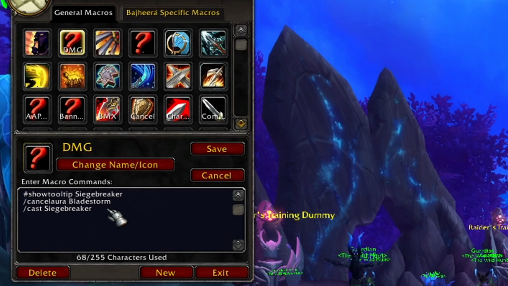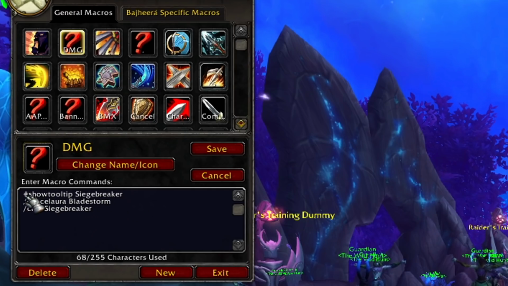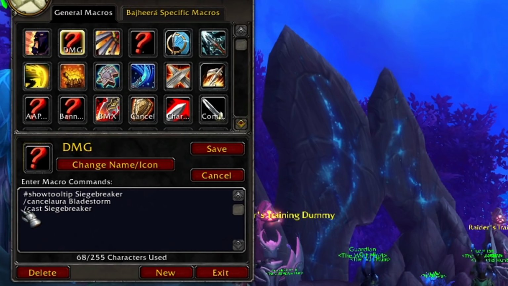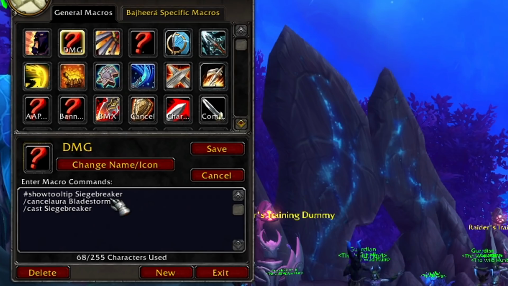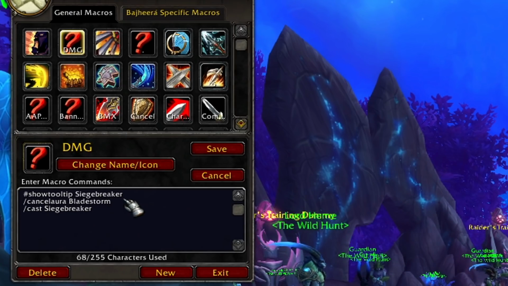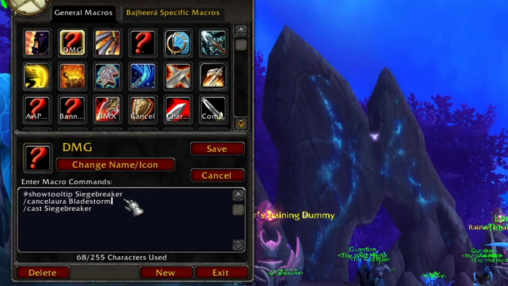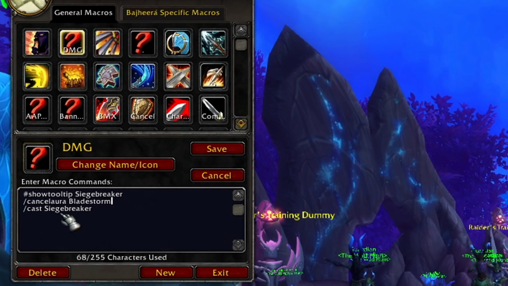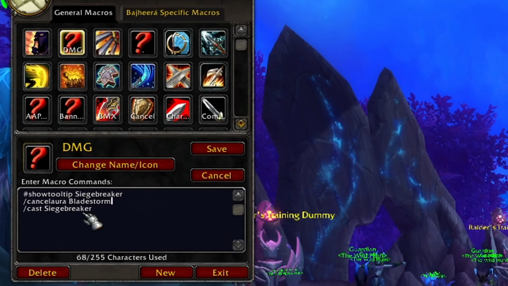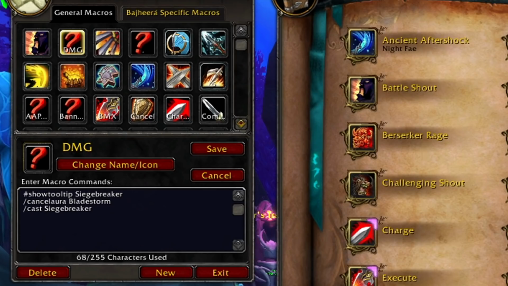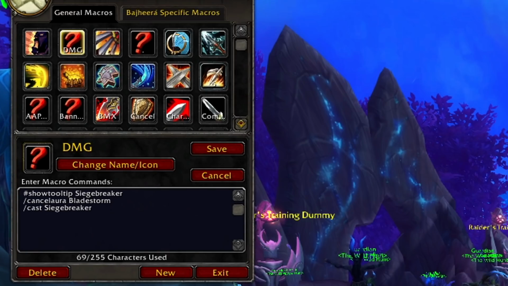So once again, I'm trying to help you guys learn, so you're going to understand the tooltip, you're going to understand the /cast, and then you're going to understand this cancelaura Bladestorm. These are all interesting tools that you can use to put in your macros, and you're going to see me do that a lot. Another thing to mention is that for this /cast stuff or /use items, you can just open up your spell book, and you can just shift click it right into your macro, right? So I'm not going to do that for those macros, but you can do that. So you don't have to write it out if you don't want to.